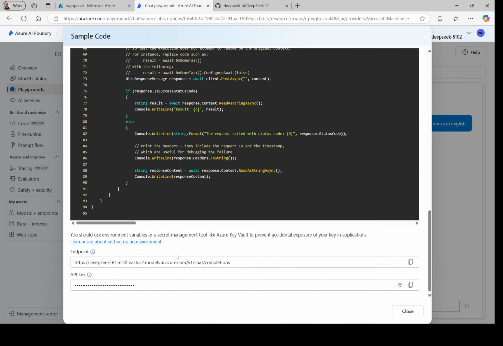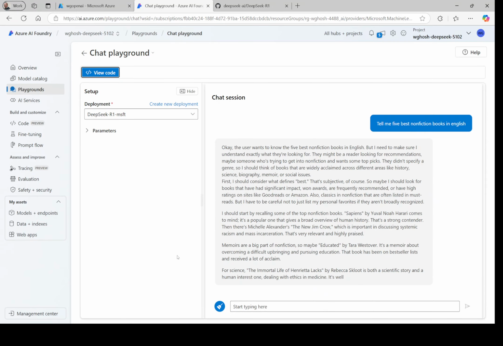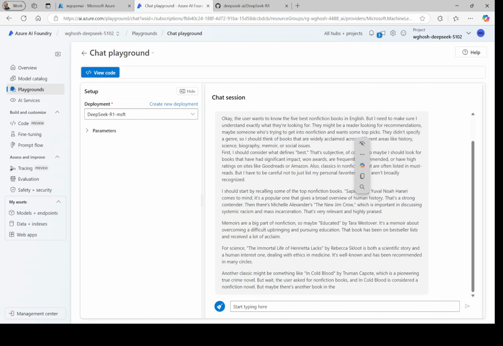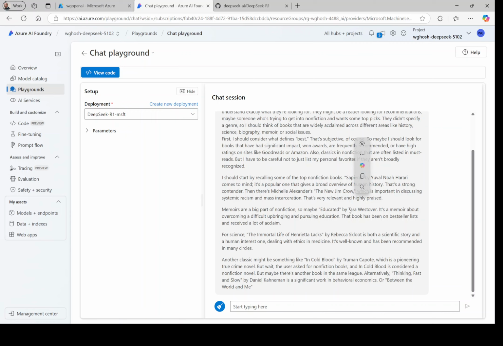You can even go to GitHub, where there is a nice little portal to play with these models. You can see that it's still thinking and then typing, coming in as a stream. It called out Sapiens by Yuval Noah Harari, who is one of my favorites, and Educated by Tara Westover, which is also a very good book.